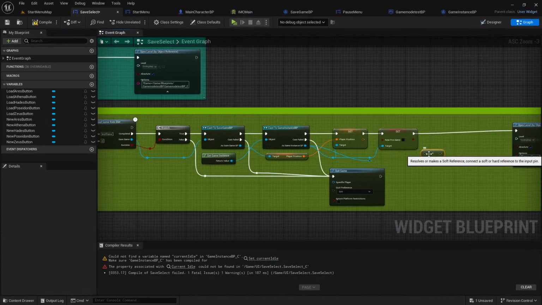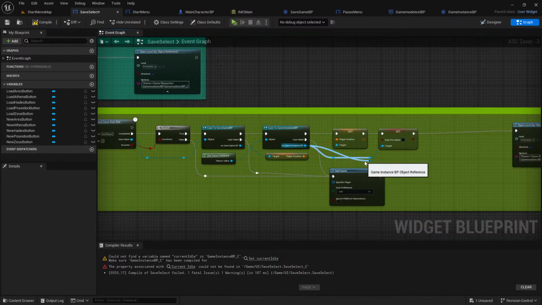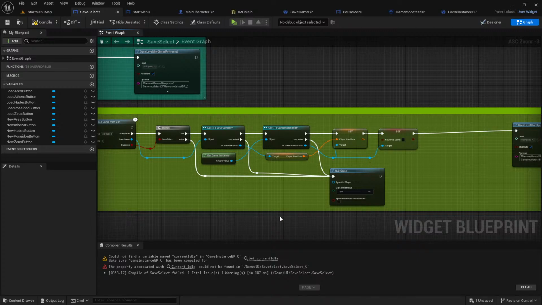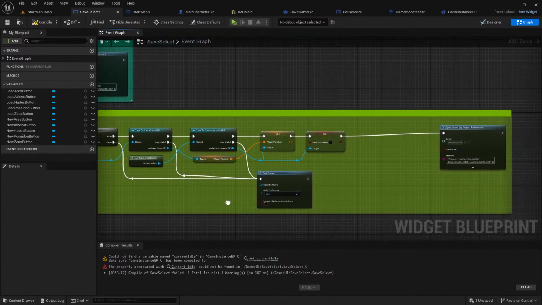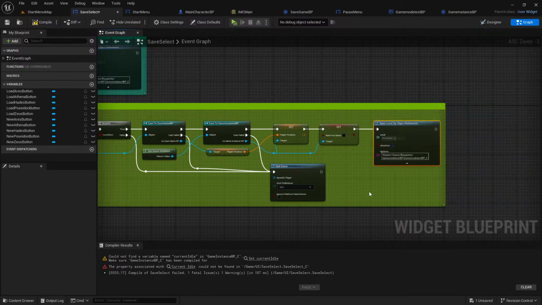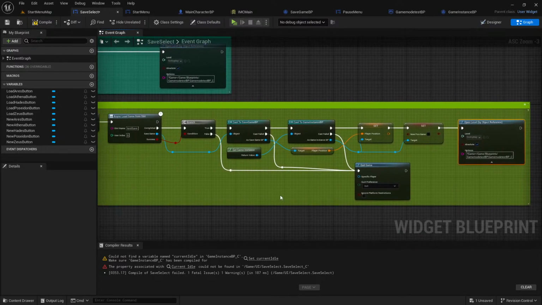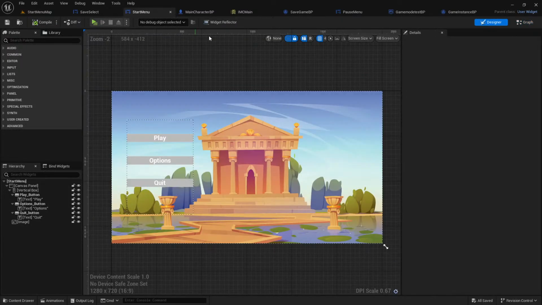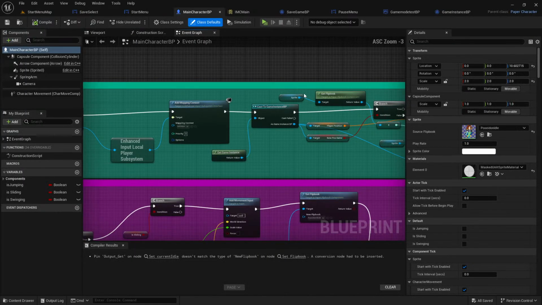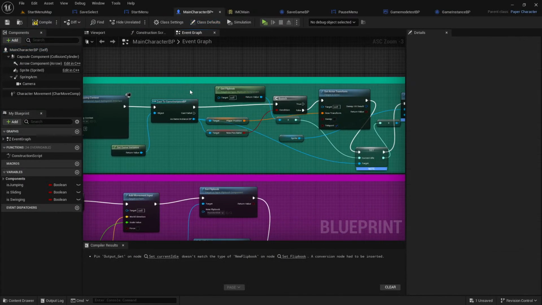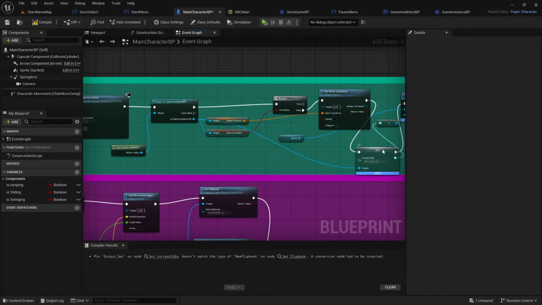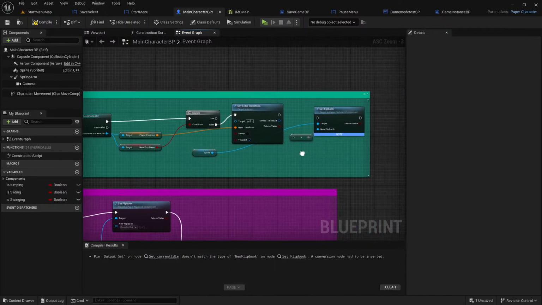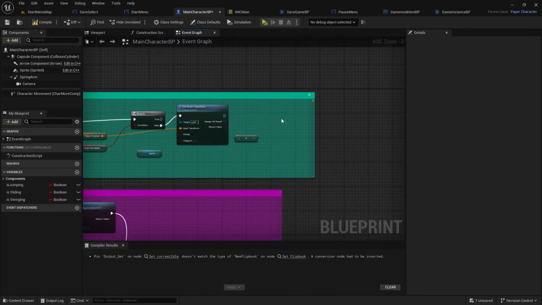I'm eventually just going to re-add all of this, but as of right now, I'm going to get rid of it all because something's wrong with it. Okay, game instance. Okay, this should be fine. No, not this. This. Get rid of that. Get rid of that. This doesn't need to be anything. It's not relevant anymore.